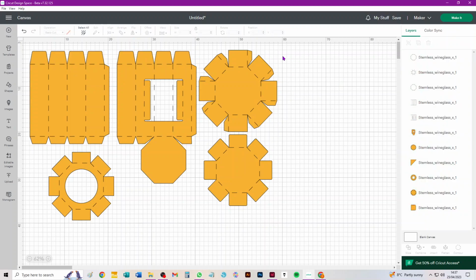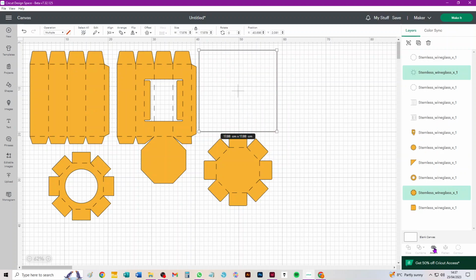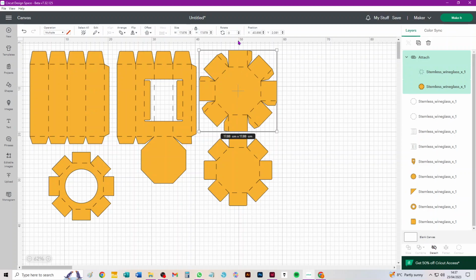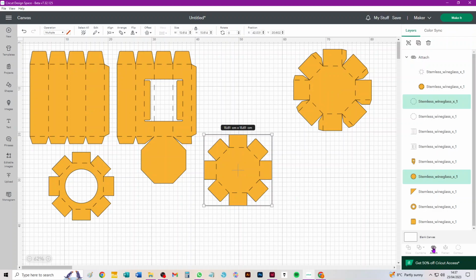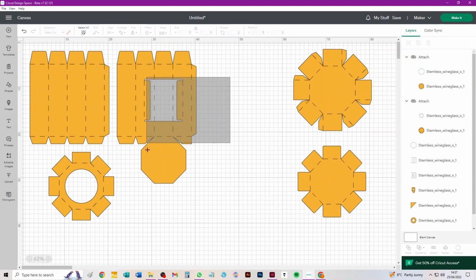So the quickest way, I think, to select individual pieces is to just click on canvas somewhere near a piece, drag a box to slightly go over that and the cuts. You don't need to go all the way around it, and click attach. Attach on the desktop version is at the bottom of your layers panel, and you need to do that for every piece on screen that has scores, and for this SVG that's actually everything.